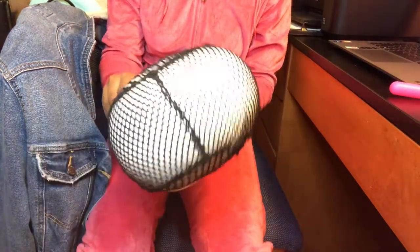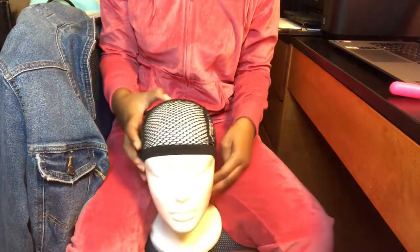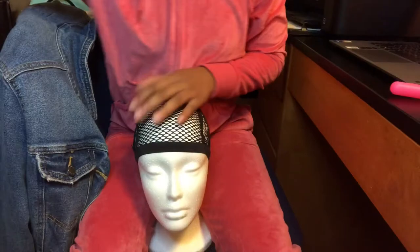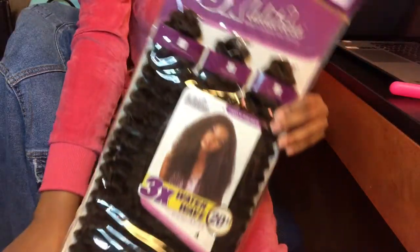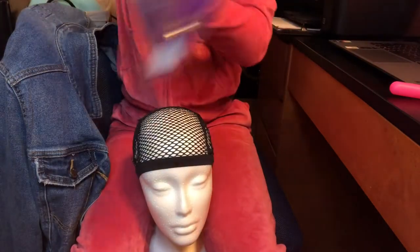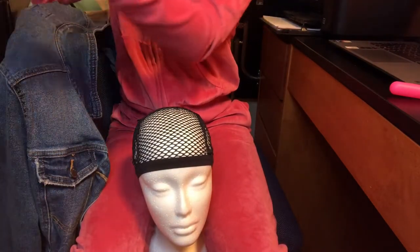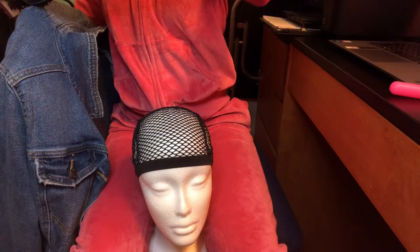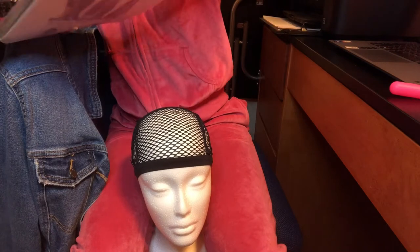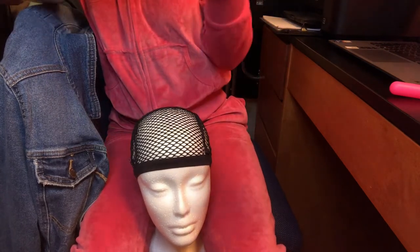I'm not trying to look like Lord Farquaad on my birthday. No. And now I try to cut it. No. Sorry. And I think it's also because I never made a full crochet wig for myself. I made the crochet half wig in my video. I'll put that in the cards above so y'all can watch that video if you want to see that one. That was cute. But this one, no, I didn't like it at all.